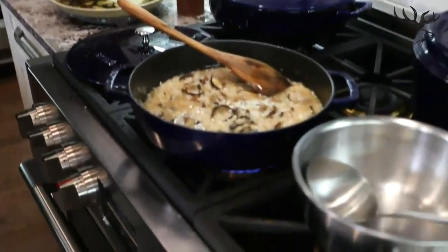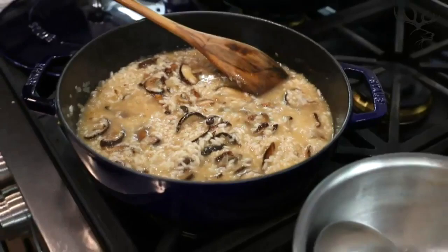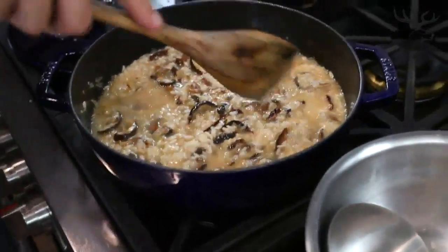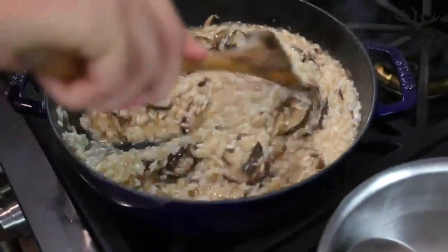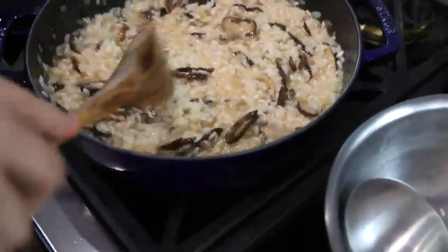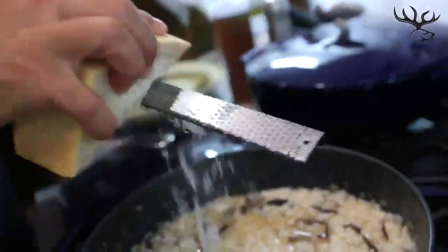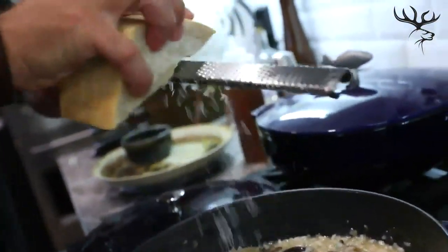How are we doing there? We got some? Yep. Awesome. Important to always have Parmesan on hand. The other thing you did with waiting to add those mushrooms is you took the time to saute those in the pan, and when we put that white wine in the pan, you took that extra time to get that next level flavor from the browning from the mushrooms. So I think this is going to be an exceptional pairing. That firm Parmesan, mix it creamy and rich.